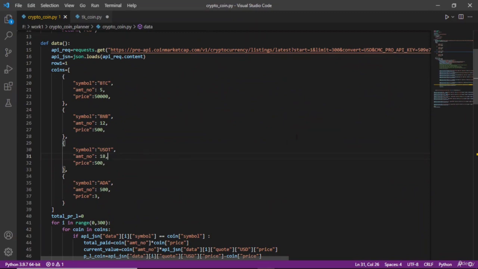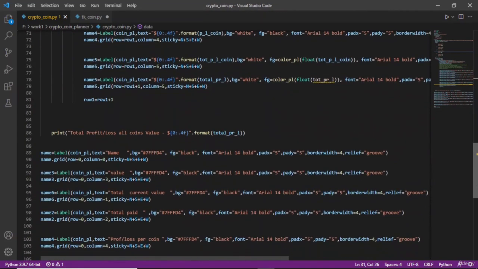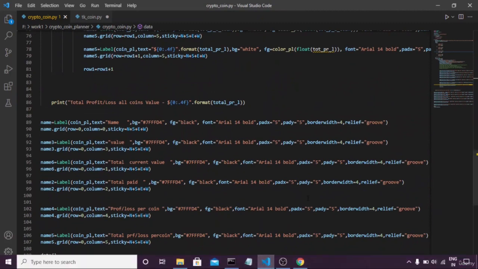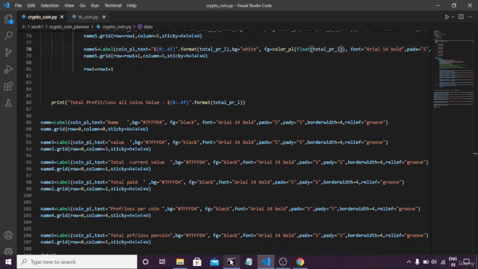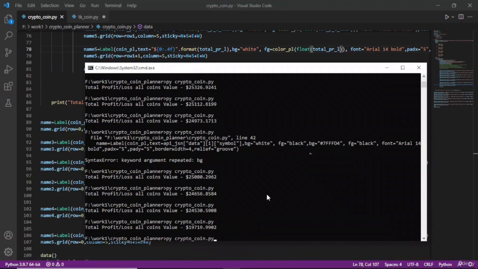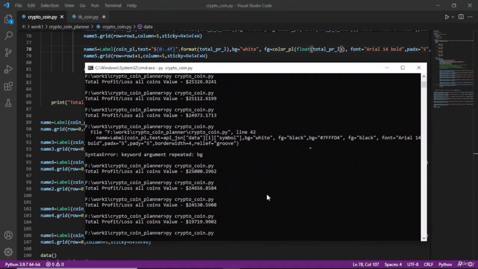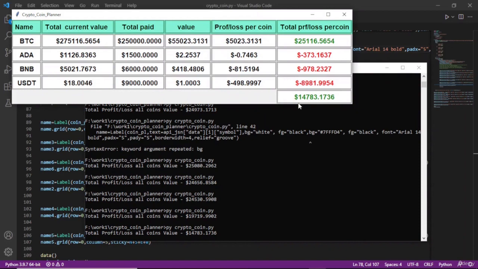Now I will save it, and get back. Okay, here the variable is not complete, it's total profit and loss. Now I will save it, get back, and run it again, and this time I have given other data. So it's in green, and every value was in negative.